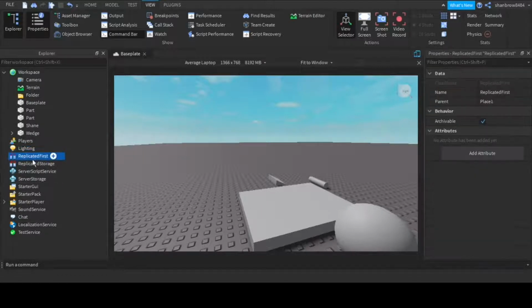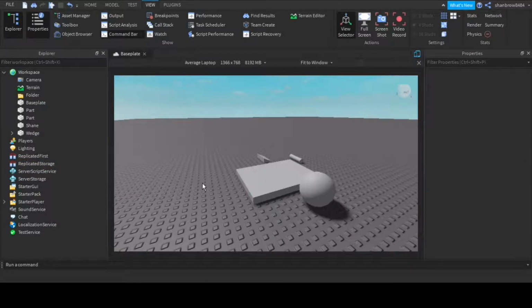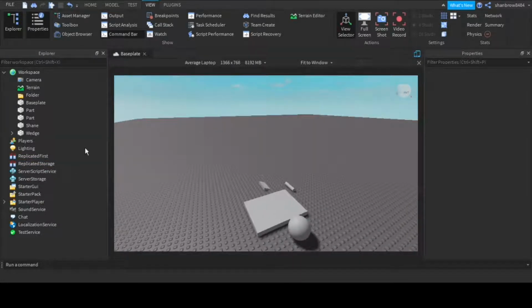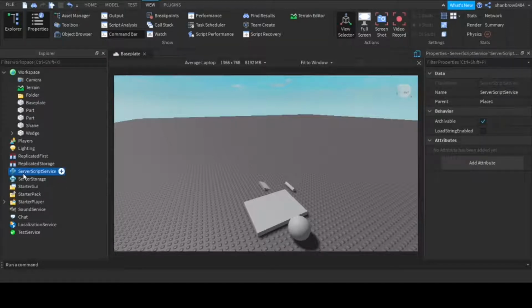Replicated first. Never really use that. Replicated storage. It's good for adding in remote events and remote functions. So if you want to fire a client or something, that's what it's used for. I'm probably not going to do enough tutorials, but this is my first server script service. Good for importing scripts like team stuff. Any scripts mostly would go in there.